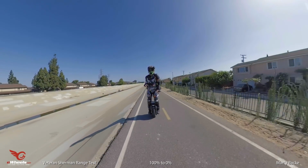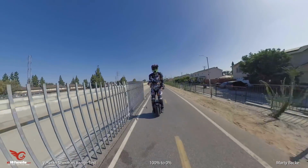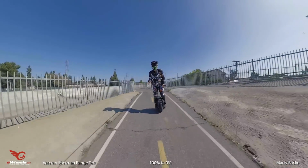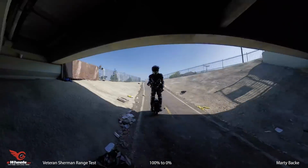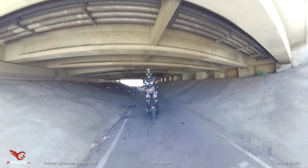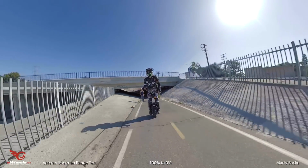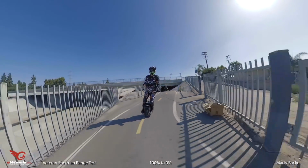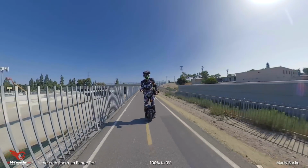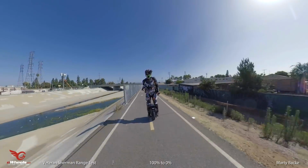and at that point I just don't know if I'm going to make the 45 miles, or if I do, how much battery I'm going to have left over. So that's going to determine how much more riding I'm going to do. In that case, I might continue later in the afternoon when it's cooler again. We'll see.